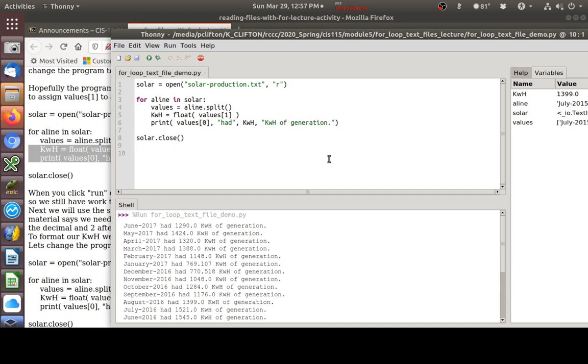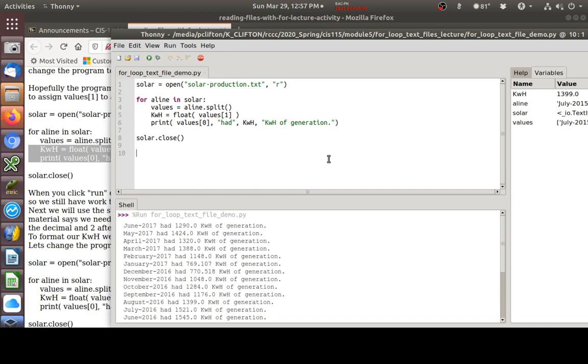Okay, so how could we do some string formatting? Well, in the lecture on string formatting, I showed you 3 different ways to do string formatting. I'm not going to concentrate on the old way, because the old way that has the percent signs and all should be going away.